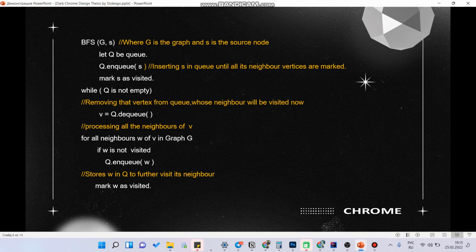A queue has an enqueue function for adding values. So here we add the source node and mark that it is set, S, as visited. Then a while loop. In the while loop, we check that the queue is not empty. So it will go while the queue is not empty, and we remove the top value in the queue, and then check all neighbors of this node.